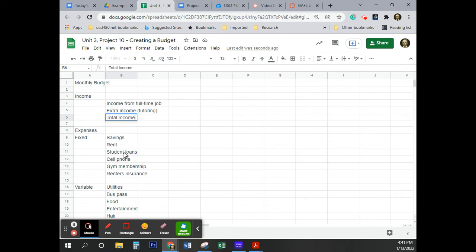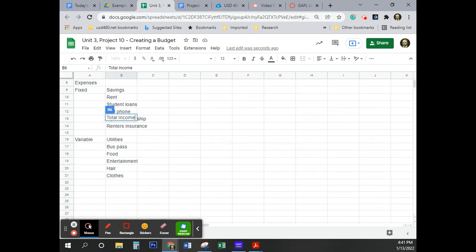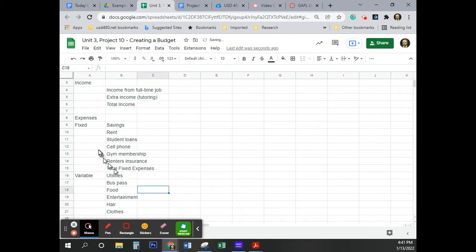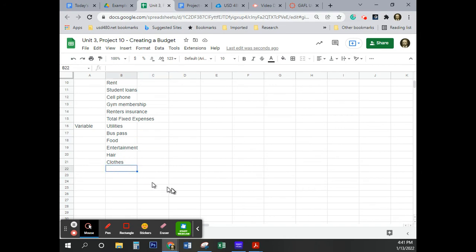Let's go to the next one. So now I'm down here, renter's insurance, and total fixed expenses. Okay, these are the expenses that don't change every month. They're always going to be the same, and so we call them fixed. The amount is fixed. Total variable expenses. These are variable expenses. They change from month to month.